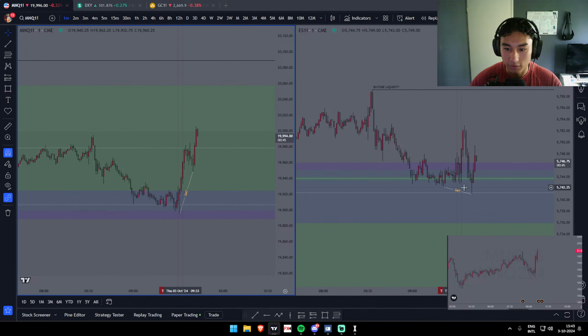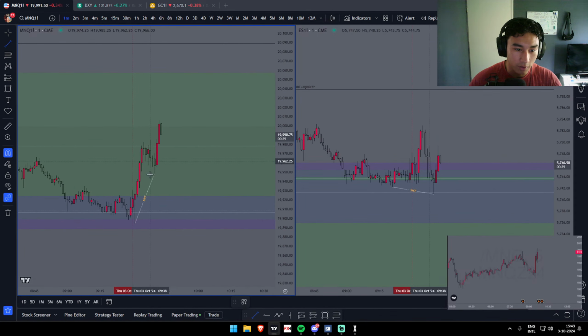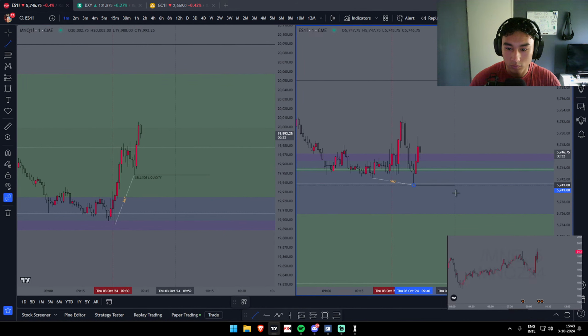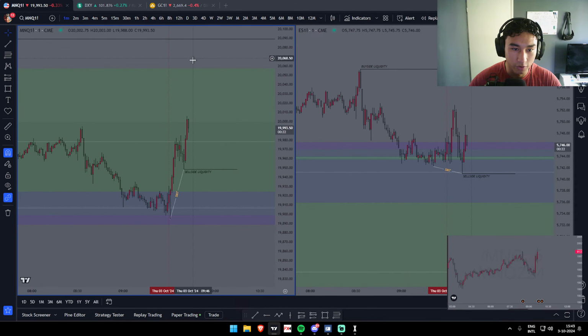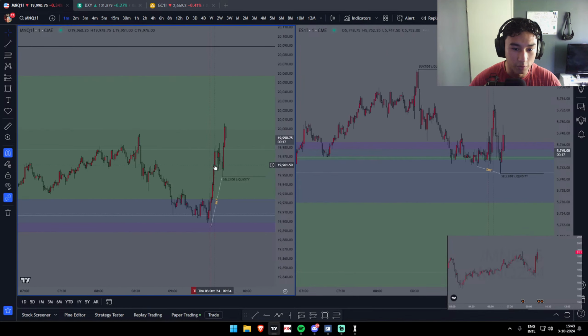But yeah, like the SMT that we had here. That's pretty clean. But now there is sell side below here because of the trapped stop losses. And then there would also be this low. If we don't return to this low and just push higher, then probably we'll just push to the equal highs without getting anything.